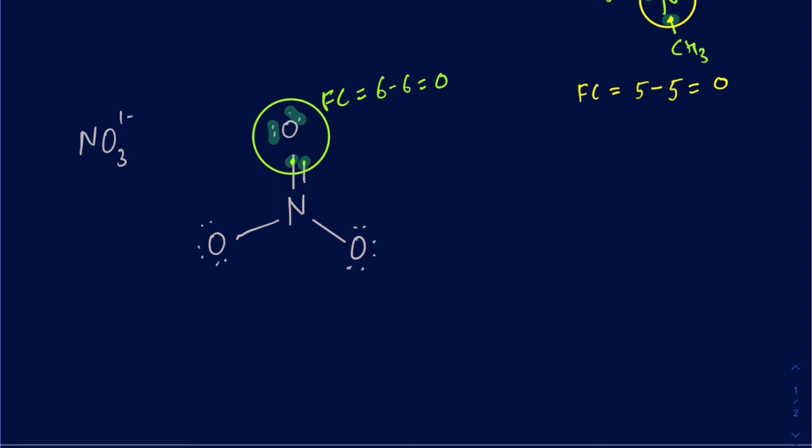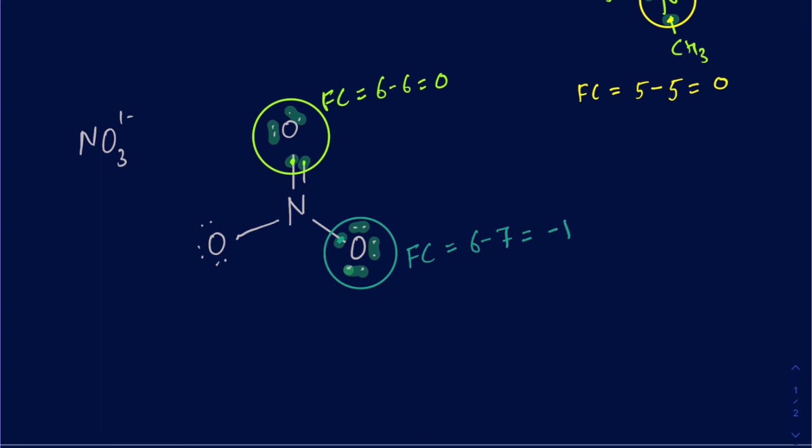Now we've got to do the same thing for the other oxygen atom. So let me change the color here. So this oxygen atom, okay, well, we're going to have 1 bond between the nitrogen and the oxygen, so there is going to be 1 electron belonging to the oxygen and the other electron belonging to the nitrogen. So count how many electrons I got in possession of oxygen. So 2, 4, 6, and 7. So I got 7 in there. So the formal charge on that would be 6, being the valence electrons, minus 7, being your electrons in possession. So that's going to give you -1 overall.